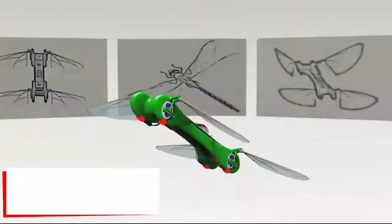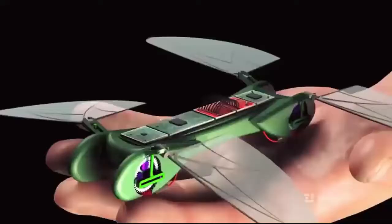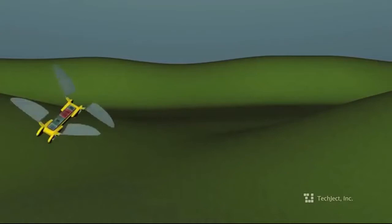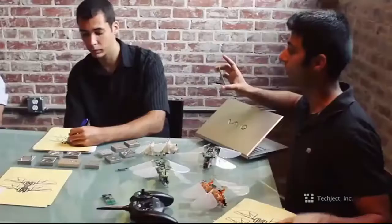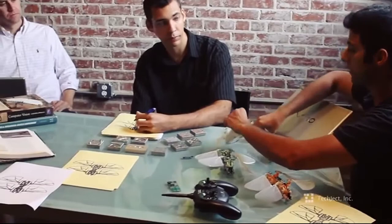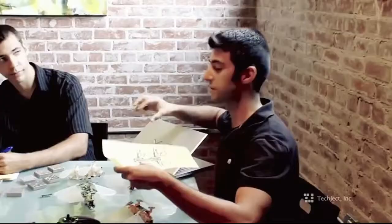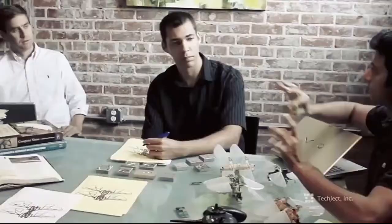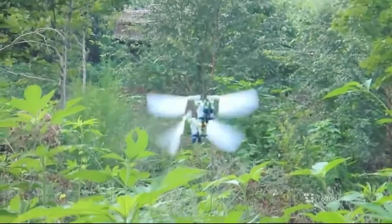Robot Dragonfly. The Tech Jet Dragonfly has a Wi-Fi module and is equipped with more than 20 sensors. You can control the actions and movements of the robot using your smartphone or laptop, thanks to an application available on Google Play and the App Store. The user can enjoy its aerodynamic wings, its patented four-wing mechanism, its brushless motor, and its polymer lithium battery. The Tech Jet Dragonfly borrows from insects not only the shape of its wings but also the size — about six inches long.